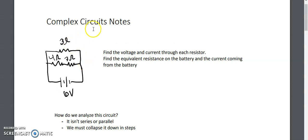Today we're going to talk about complex circuits. So here's an example of a complex circuit and the task you might have to do. We see a 6-volt battery, a 4-ohm resistor, and a 7-ohm resistor that are connected to each other, and then above it this 3-ohm resistor.